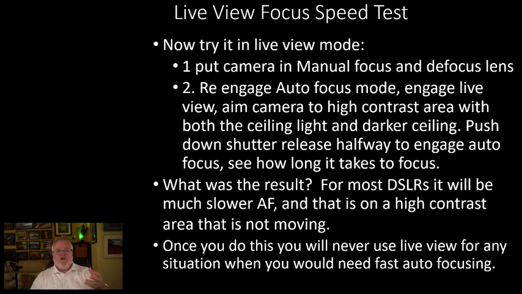And again, this is on a high contrast area, a wall with a picture frame or a window frame, something like that, and that's not moving. Most of the time when you're shooting, you want to shoot moving subjects, or they may be moving. So if it has a hard time focusing on a still high contrast item, think how long it would take to focus on something that's moving.